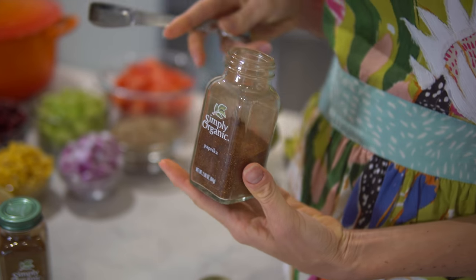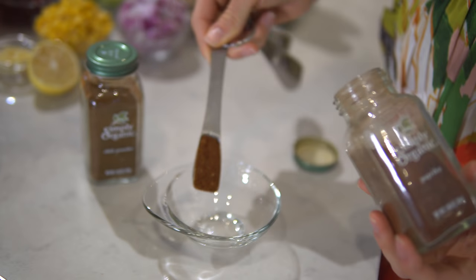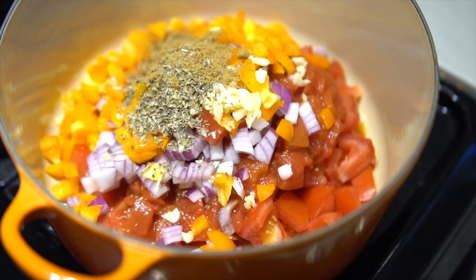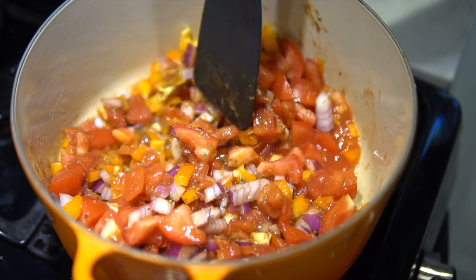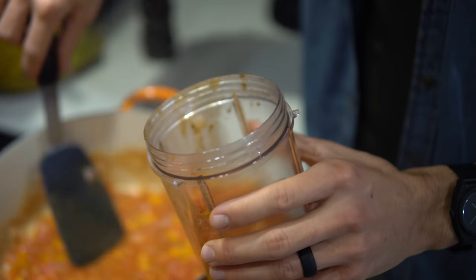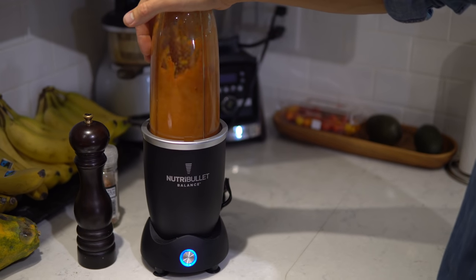The cumin and oregano will get sauteed up with our tomato sauce, and the paprika and chili powder are going to go in a separate dish to add in later on. Okay, so step number 1, you're gonna wanna add your tomatoes, your canned tomatoes, your onion, your bell pepper, your garlic, your cumin, and oregano all to the pot and start simmering it down. Now the tomatoes are gonna be juicy enough, so you won't need to add water. These will simmer and saute up just fine on their own. I would do it for about 10 or 15 minutes and then we're gonna blend half of it.